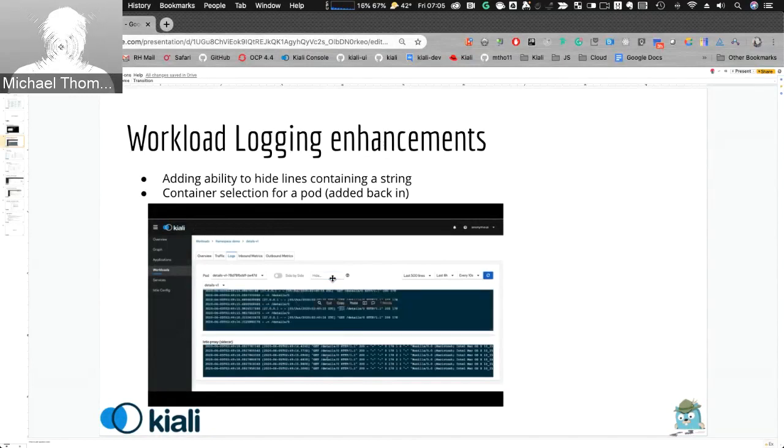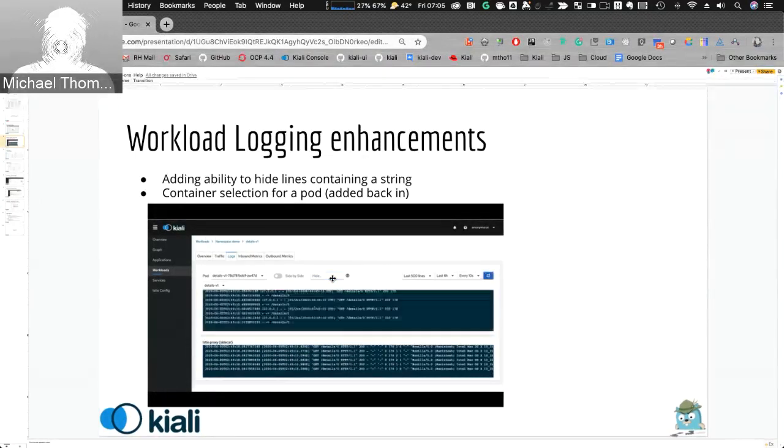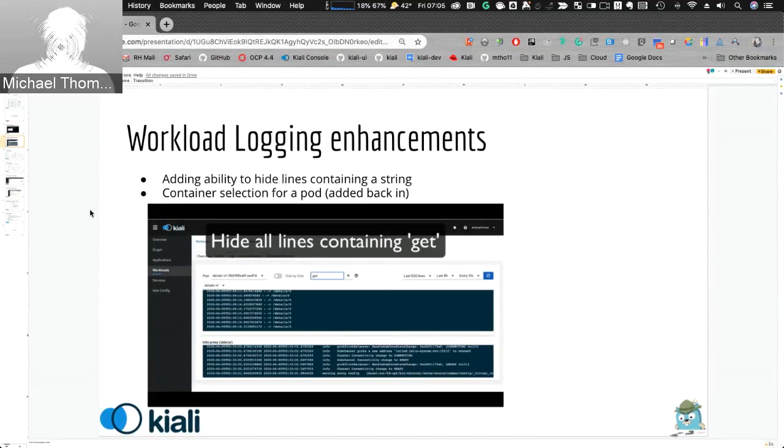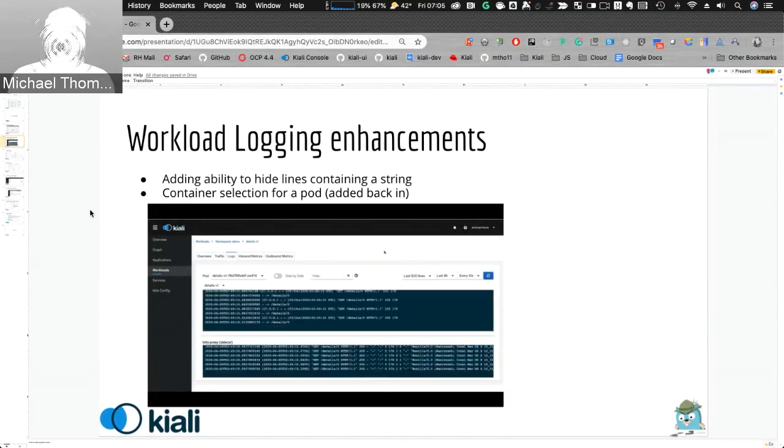What didn't make it into this sprint, but will be in the next sprint, is being able to show specific patterns, and then we're even adding regular expressions, so you can show and hide based on various regular expressions to get exactly what you want to see through your logs. Also, we added back in the container selection down here. You can see details v1. And I think that was it for this sprint. Of course, there's bug fixes and website work and that kind of stuff as well, but those are the main issues.